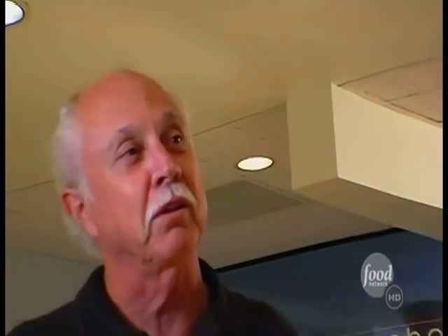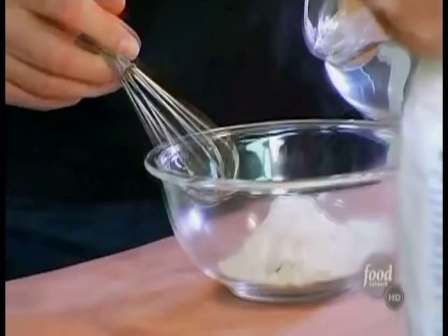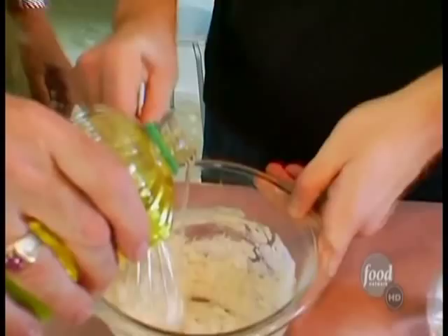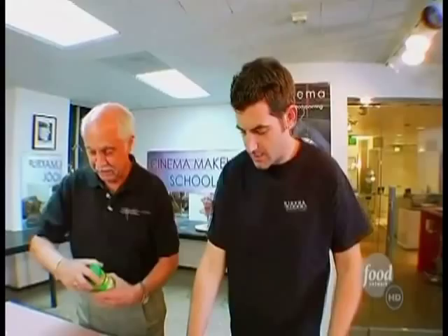We're back from the store and ready to prepare our ingredients for our victim, starting with the death pallor and a head wound. We're going to start with a little bit of flour and a little bit of water, and I'll put in just a little bit of oil. Now we're going to mix in a little bit of strawberry jam and peanut butter. Let's add just a little bit more strawberry, with it just a little separated.